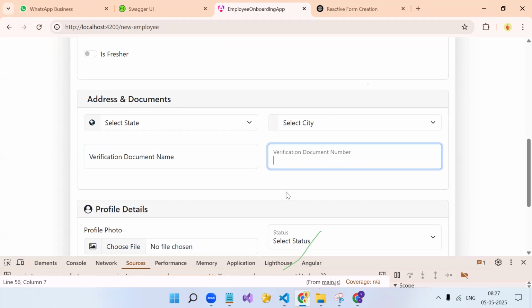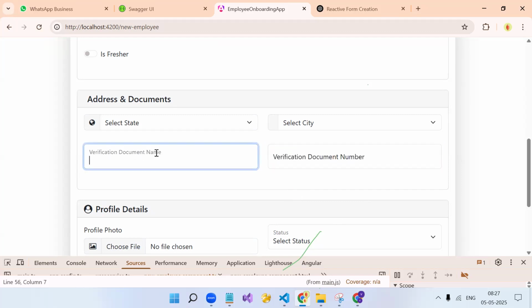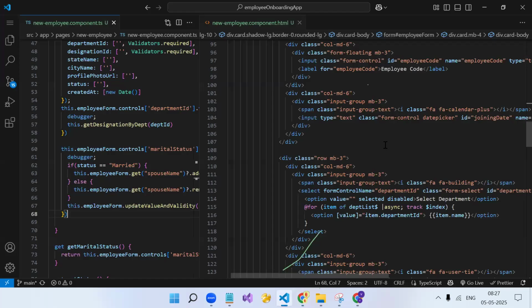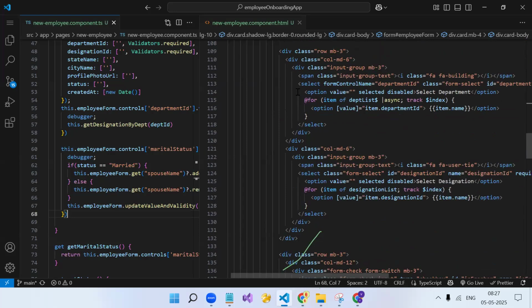We are registering an employee. Whenever an employee gets registered to any company, we ask him for documentation for identity. What types of different identities do we have? Aadhaar card, PAN card, passport, so many things. Voter ID can also be there, right? So let's say we show a drop down over here. Let's quickly show the drop down.